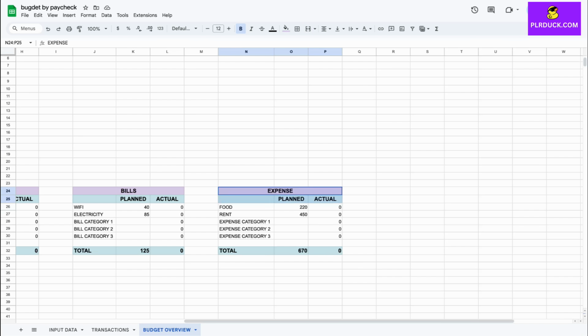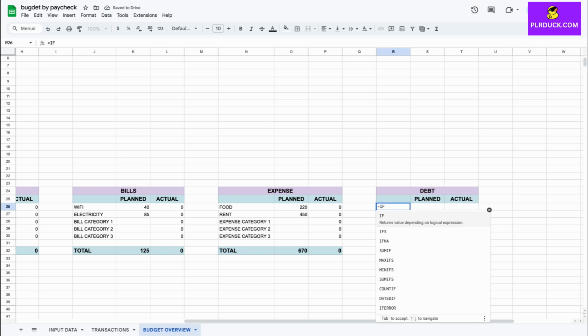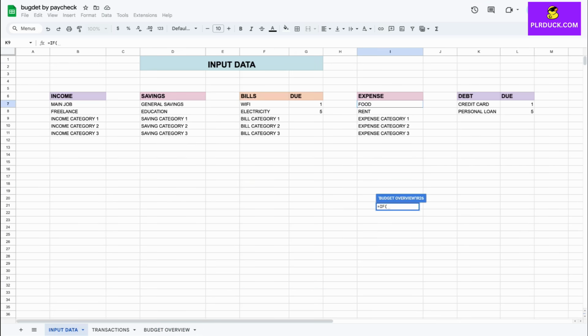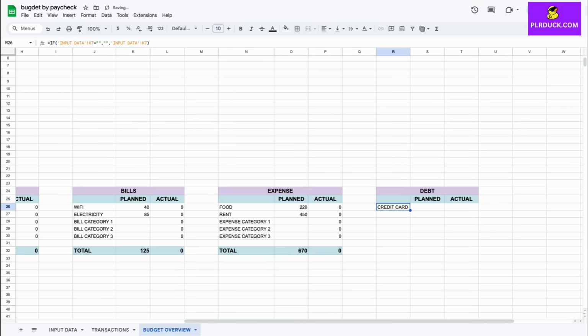The last table is debt. I'll come and copy and paste this. So I'll say debt. And then here we'll have the categories. So is equal to if. And I'll go to the input data. So here I have, if this is going to be equal to no value, so if this condition is true, there will be no value, or else we'll have the same value. So I'll press enter. I've got the complete table, whatever categories I had. So I only have 2 categories.